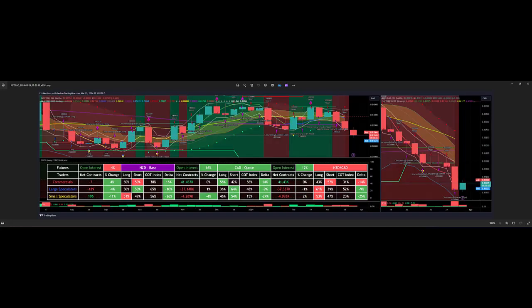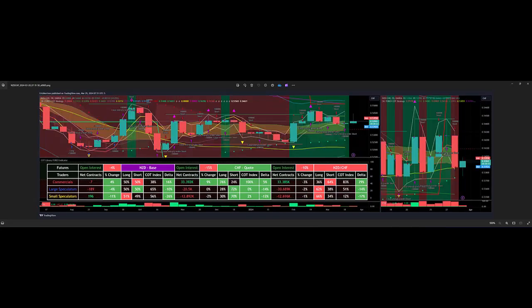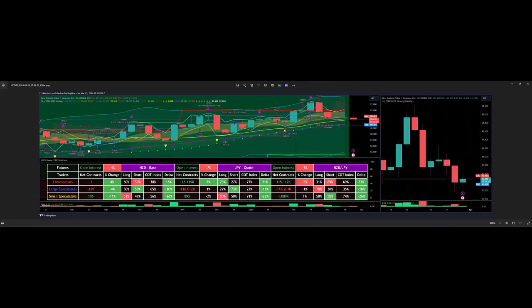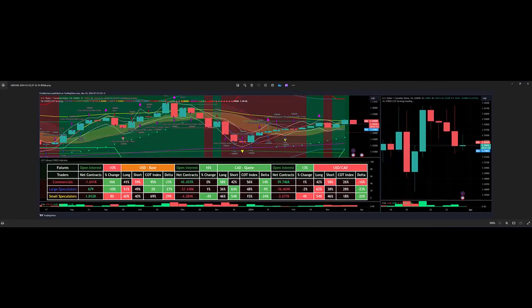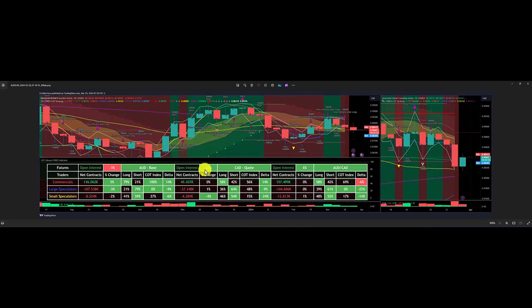New Zealand, Canadian, New Zealand, Swiss franc moved up. New Zealand, Japanese yen doesn't work all the time. When you have positive green here in open interest and a negative, we do see that price generally tends to go in that particular direction, even though it is crowded short here on the cross bear. As far as open interest is concerned, that is what actually happened in terms of proof of support. So it's important to understand this nuance within open interest and the commitment of traders.